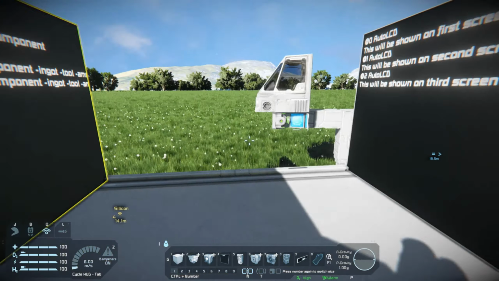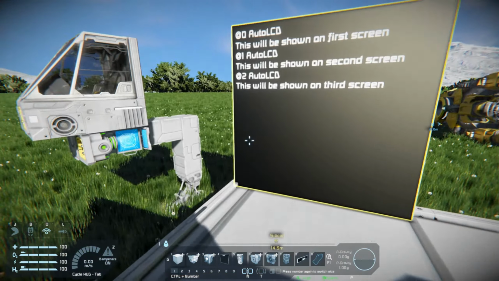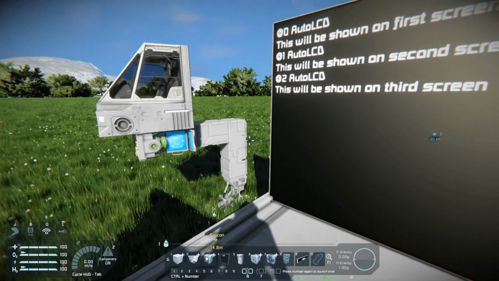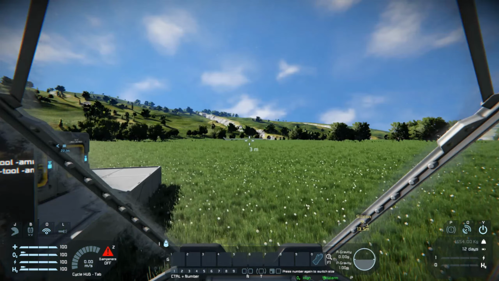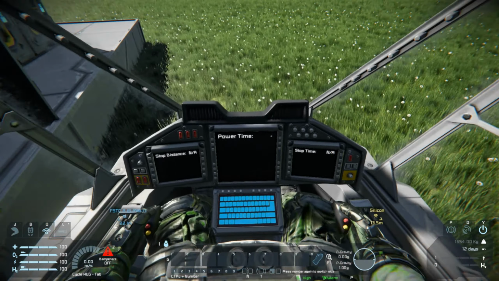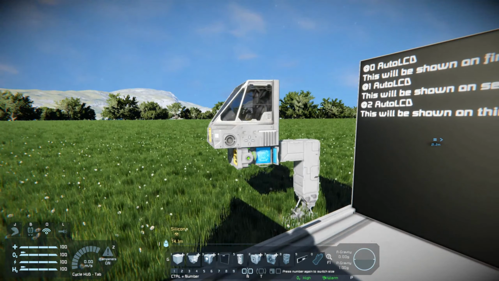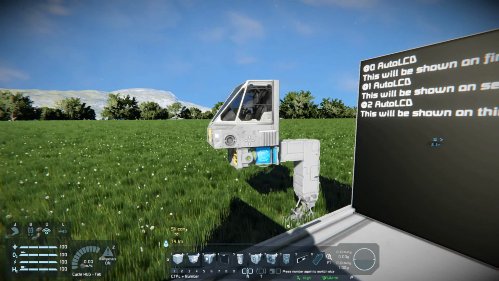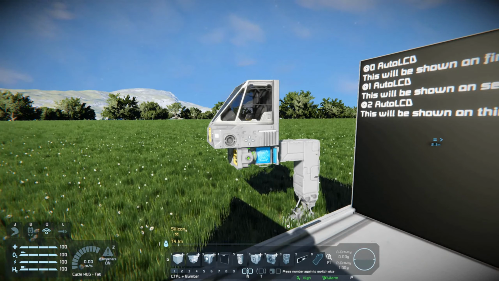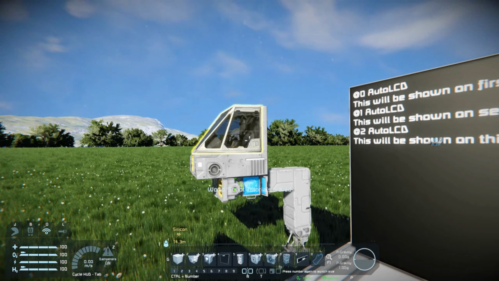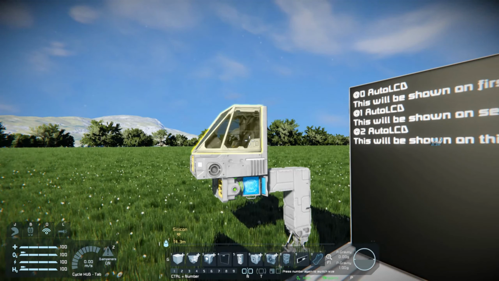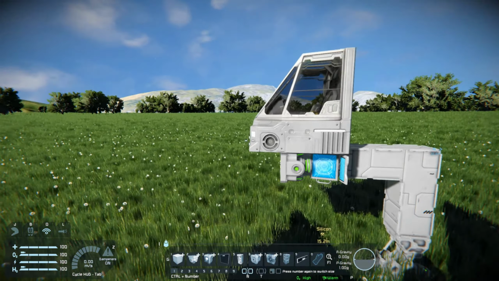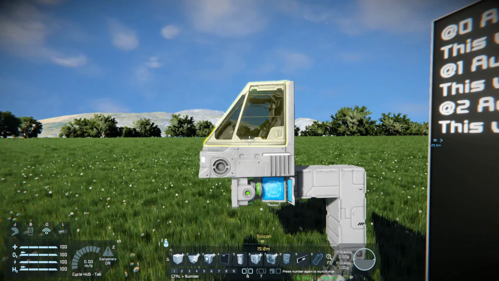One last thing I've got to show you, and sorry, I know this video is getting a little bit long, is this script works for LCD screens inside of cockpits. Now, there was a long-standing bug where some scripts did not display on cockpit screens in dedicated multiplayer servers. So you would have to mount screens outside your cockpit.